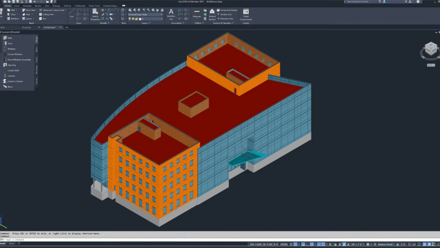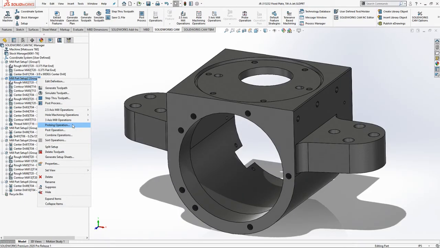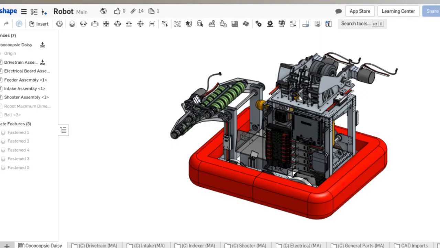Now, there are a lot of CAD softwares in the world. Some are industry standard, such as Fusion 360, AutoCAD, or SolidWorks. However, while being very good tools, they can be a little complex. Because of that, we use a software called Onshape, which is web-based, meaning we don't have to download any software. Onshape can be accessed on various devices, but we'll be using a computer for this video.